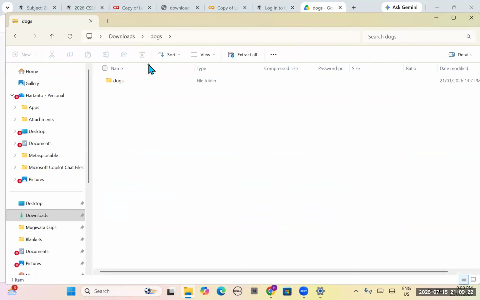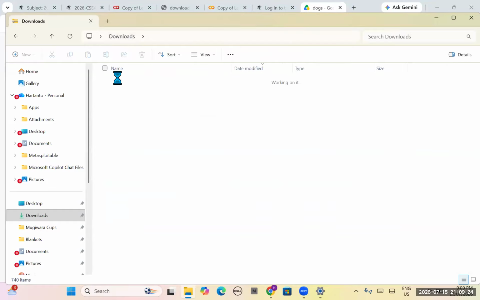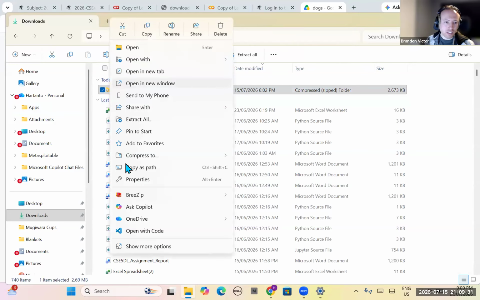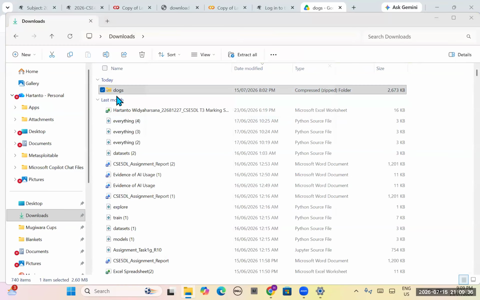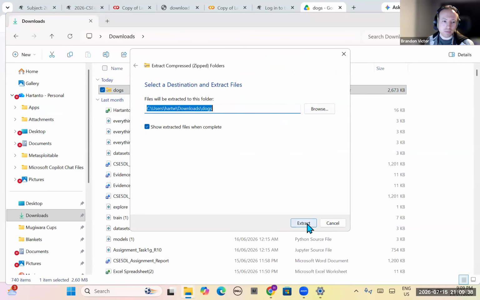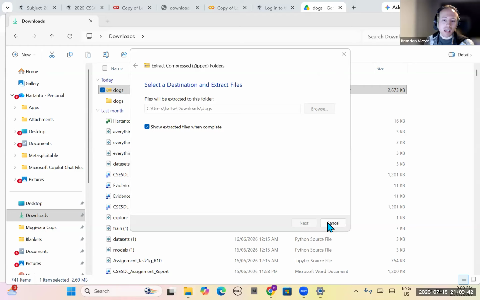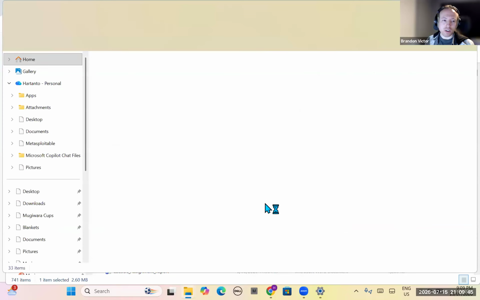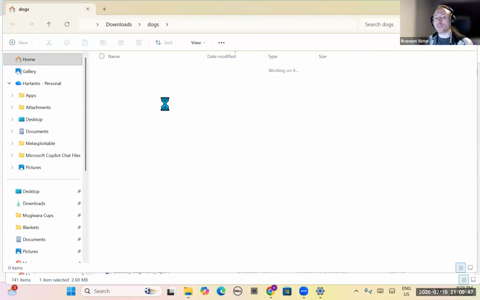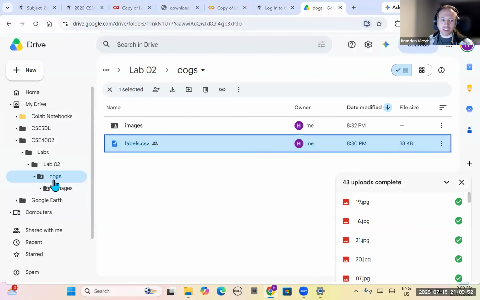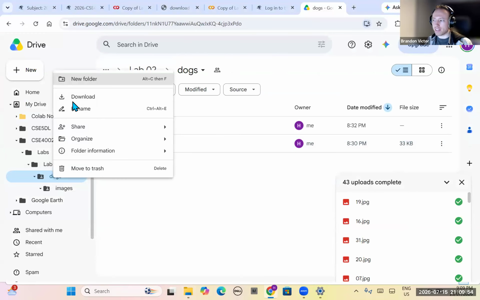Oh, you've already gone inside of it. You need to go back up. You need to right click and you need to extract all. And you need to delete the current dogs folder on your Google Drive, and you need to replace it with the folder that you've just made.